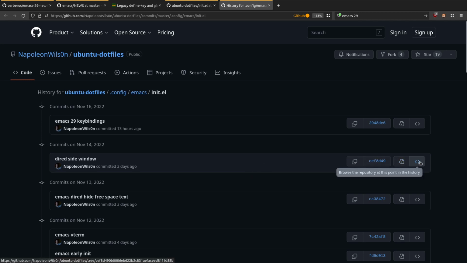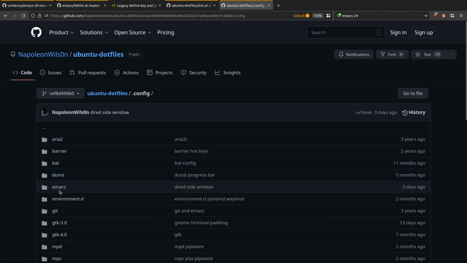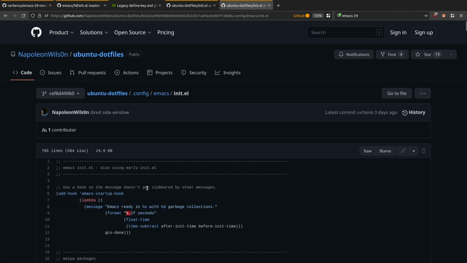So as I say, you can browse the repository at this point in history, come back to config Emacs init.el. So if I've done a video and you've gone and had a look at my Emacs configuration and it's changed, what you can always do is just come back to the history and have a look at the file at that point in the history to see what I've been doing there.